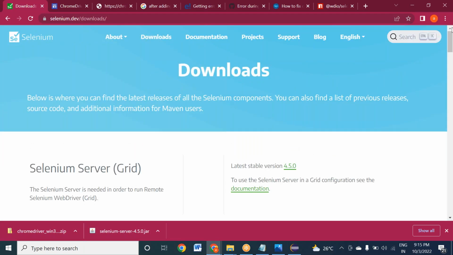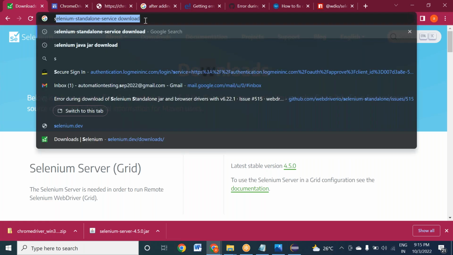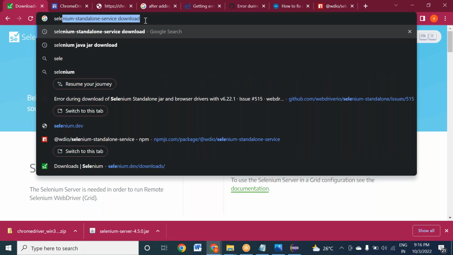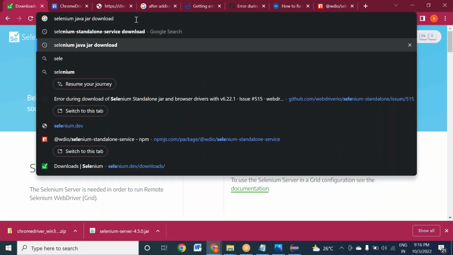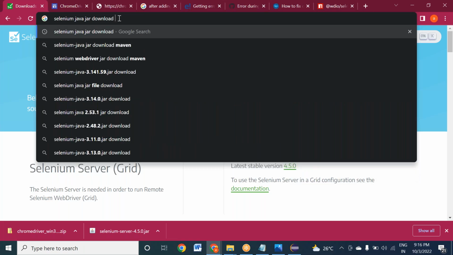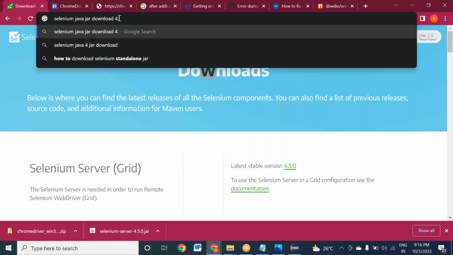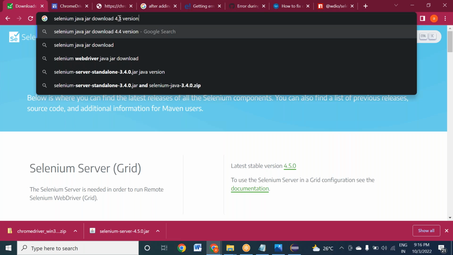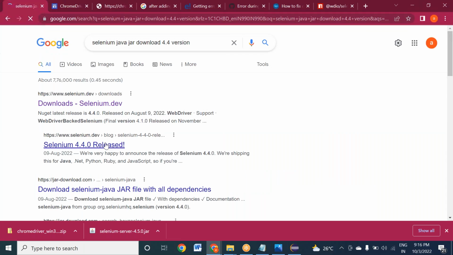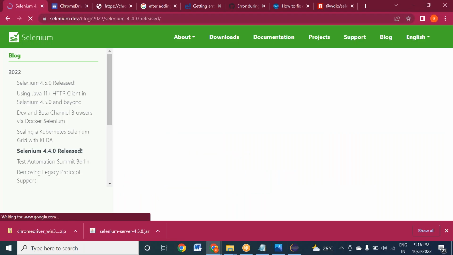How can I go for that? Latest is 4.5, right. Selenium Java download, Selenium Java download 4.4 version. In the latest one, maybe the browsers are not supporting. Let me add this.